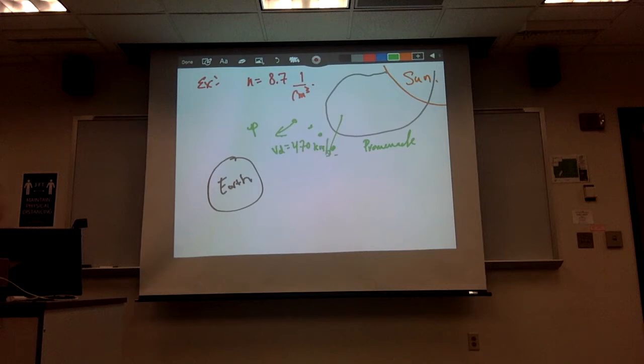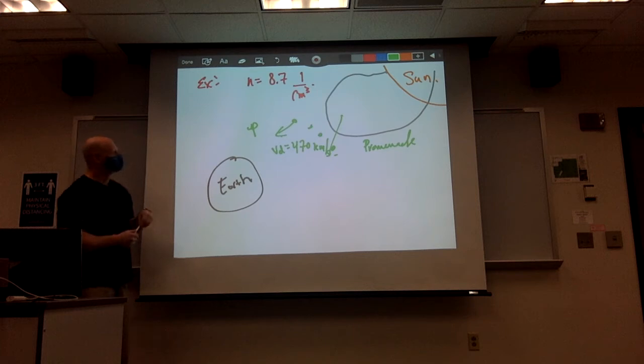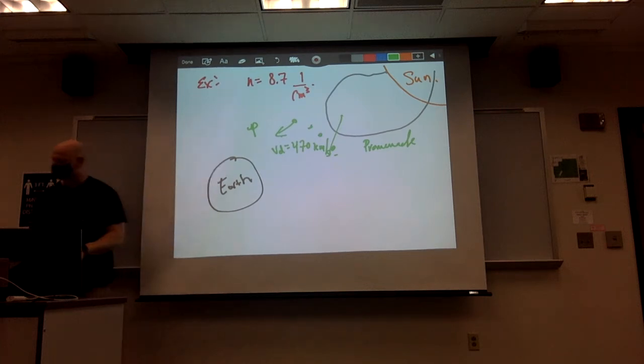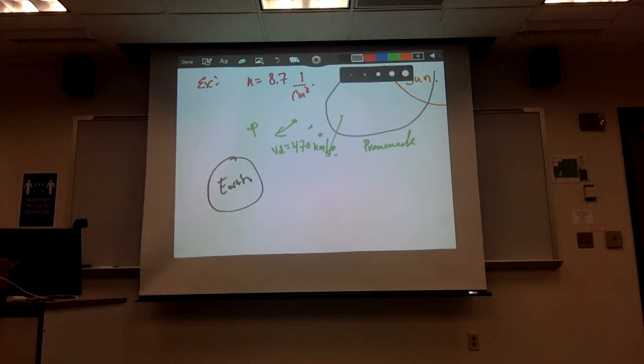So this is what we call solar wind. Basically, a solar wind is just a whole bunch of stuff which is sent to us from the sun, which is full of basically charged particles. Now, what happens then is the Earth actually also has its own magnetic field.